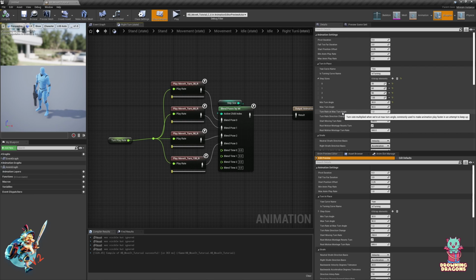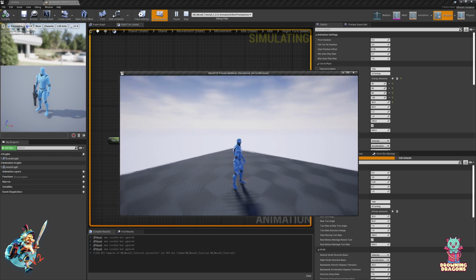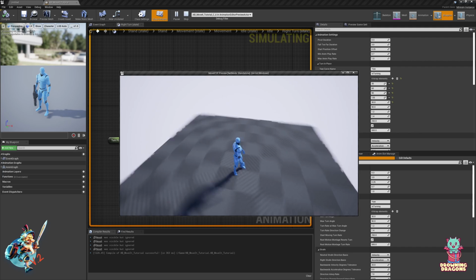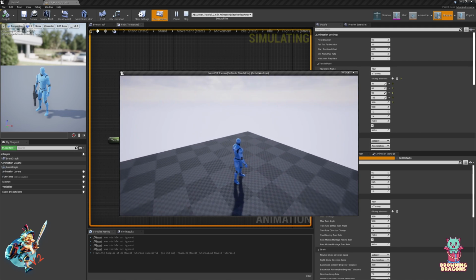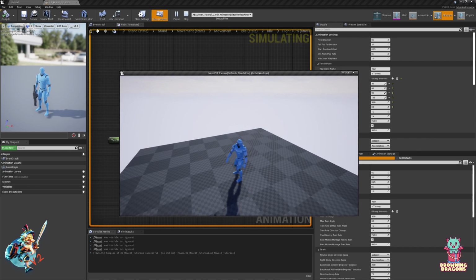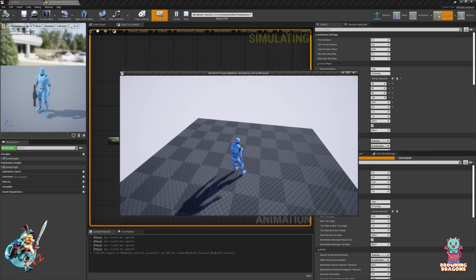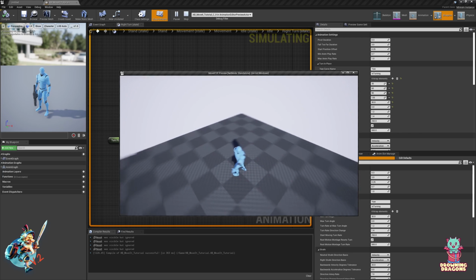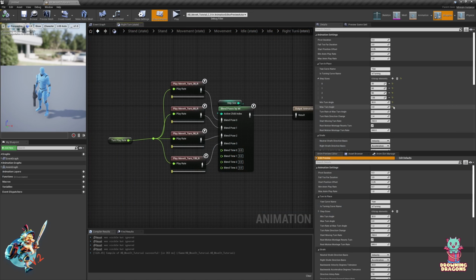So we have turn rate at max turn angle. That's currently 90. And that means no matter what, his mesh will just spin to keep up even if his turn animations are unable to do so. And we can set that to 0, by the way, to disable it. So if you're not making a shooter and it's an adventure game, it might make sense to do so. So that 135 is really doing its work to keep up. And if I took that out, then the 90 would be taking over. And if you're going to set it to 0, it might make sense to have 180 degree turns as well, or maybe more like 170 or something.